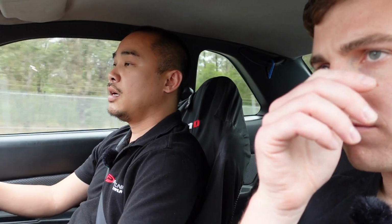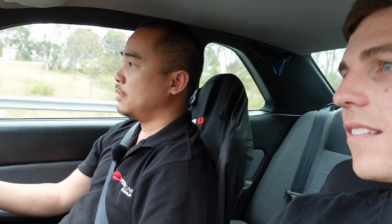So we didn't do any head work or anything like that? The engine, like nothing, not even the rocker covers come off. Yep. So just the hot and cold side. ECU, fuel pump, we put in a brushless single pump. So has it got a surge tank? No, you run it to the in-tank, can it? Yep. So you still get to retain your boot. When the time comes and he's ready for a better engine, we'll have to put a surge tank in it. But right now the system's good for 600 horsepower. Yeah, man, it's done really good.